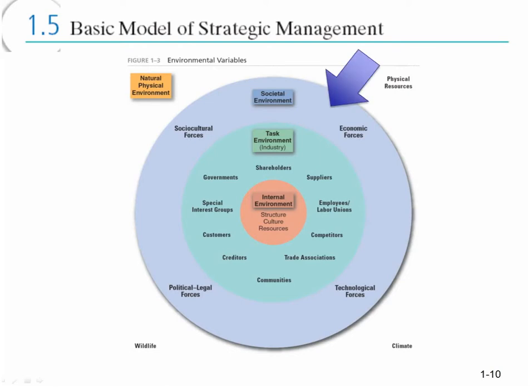So let's take a look at the societal environment. You have in here social, cultural, economic forces, technological forces, political, legal forces. These are huge macro forces that no single organization has any control or influence over. So these trends are happening, they're going to happen, and there's very little you can do about it. So when it comes to strategic planning, you need to understand these trends and develop your strategy in a way to help you capitalize on them or survive if the change is something that's difficult for your organization.